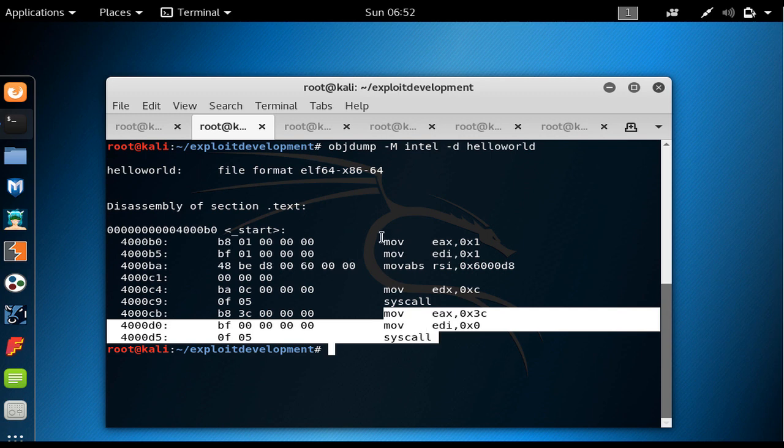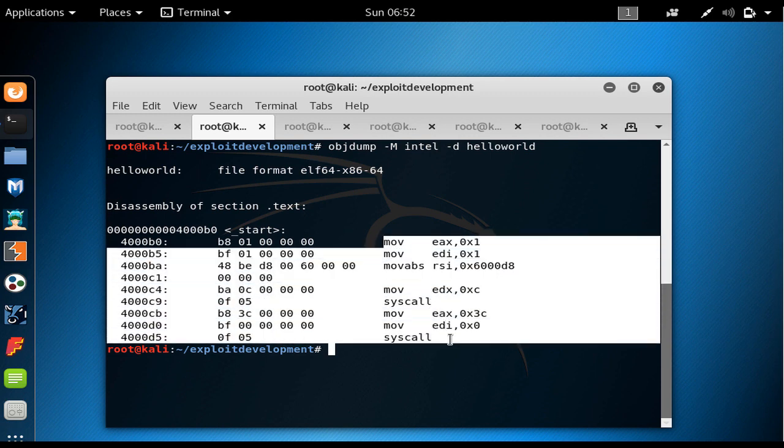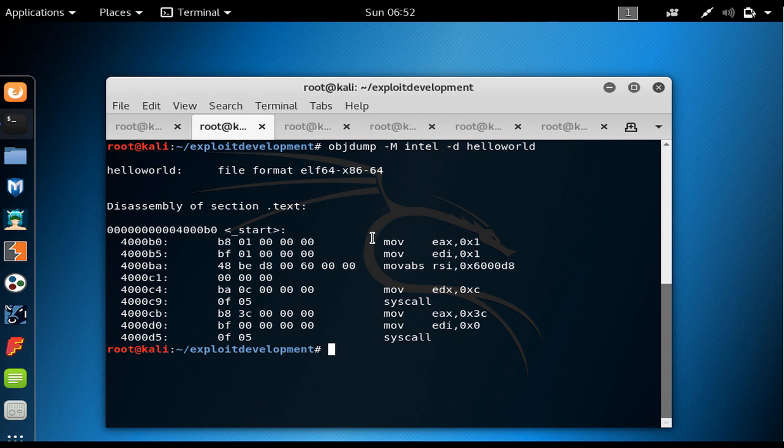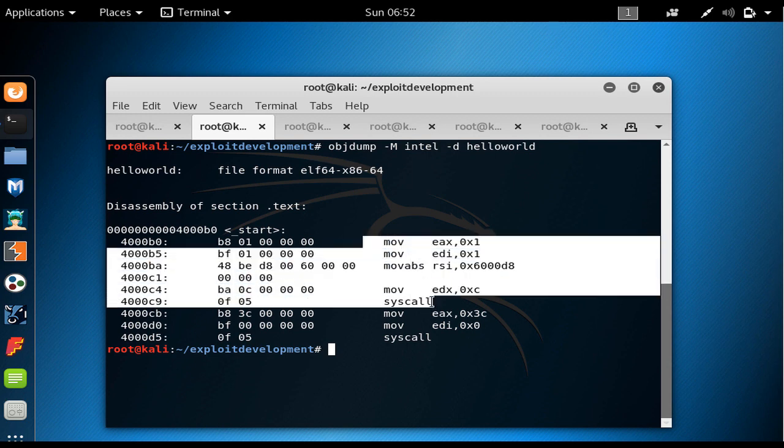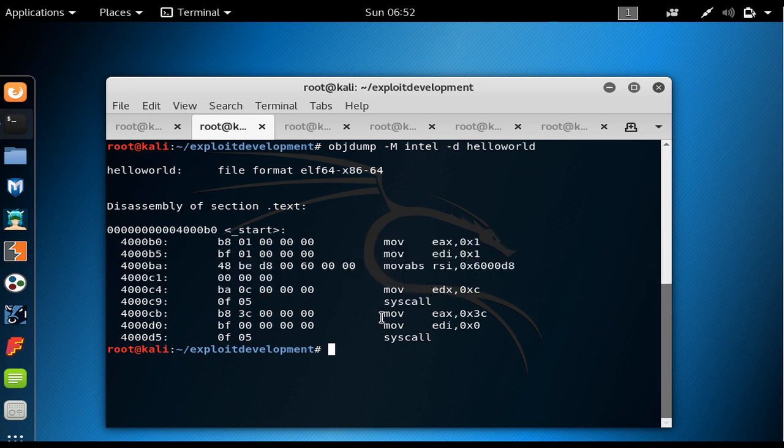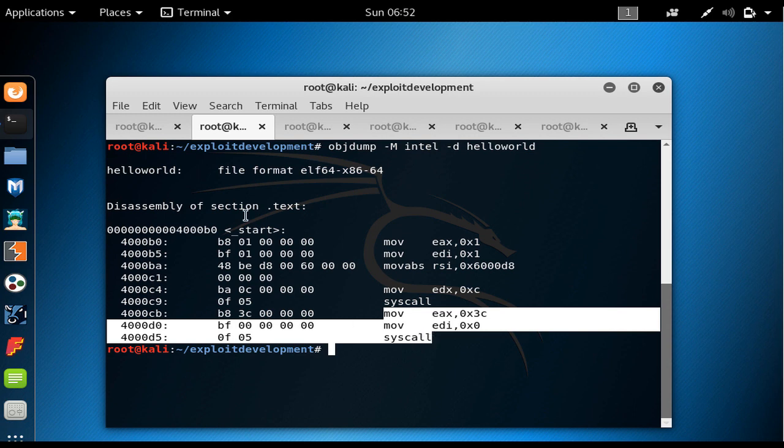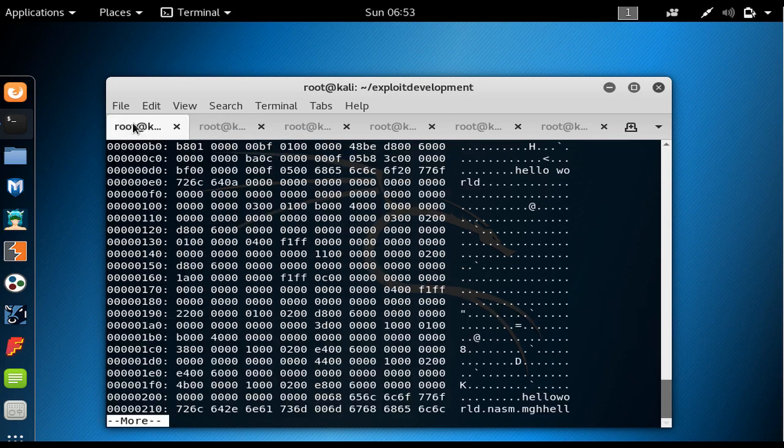As we explained in the previous lectures, we invoke 2 system calls in here. One of them is the write system call, which would cause the printing of the hello world out on the screen, and the other one is exit. Now let's see what would happen if we remove these 3 lines of code. Well, actually, let me just show it to you in here.